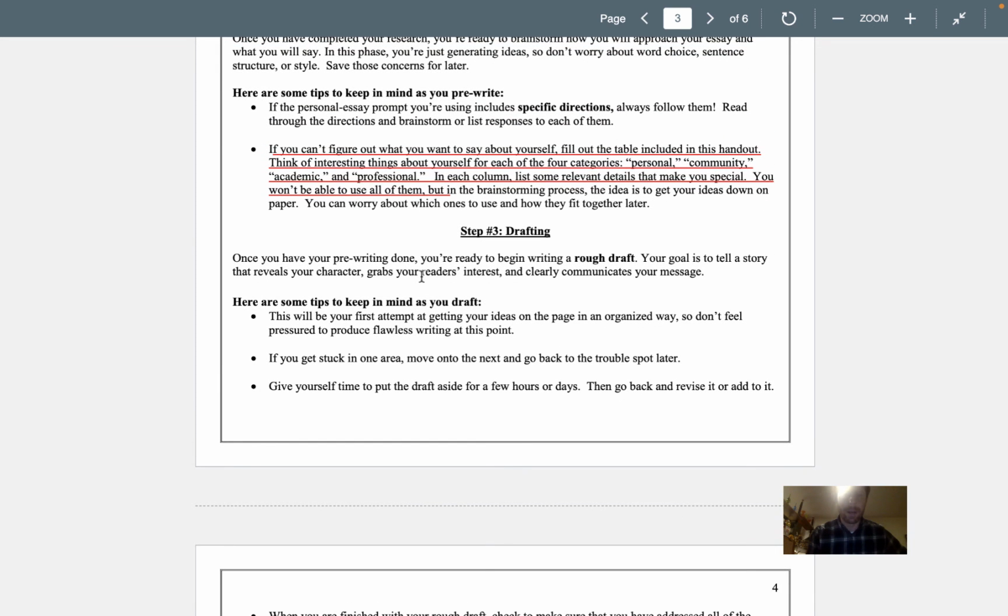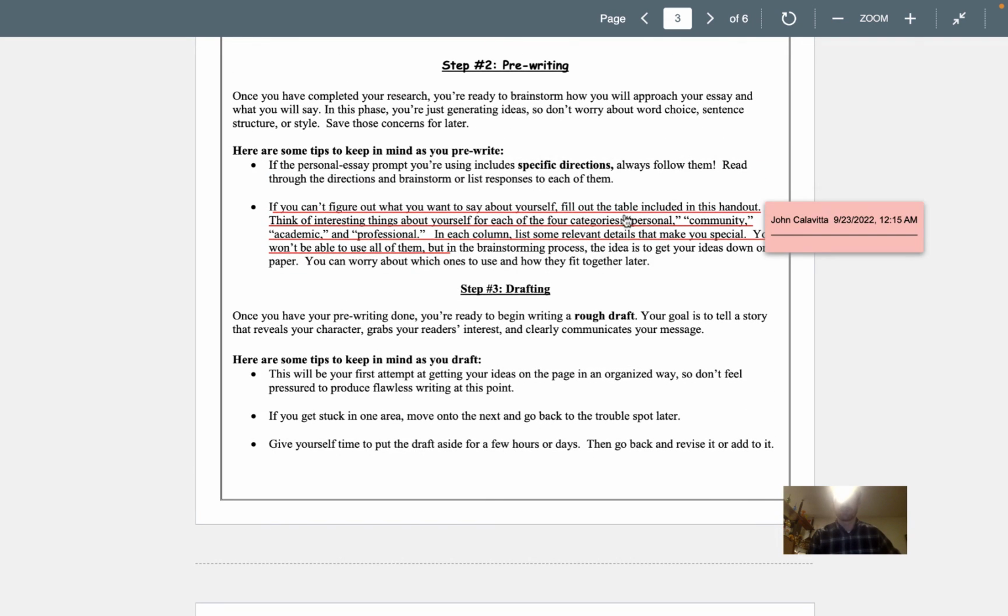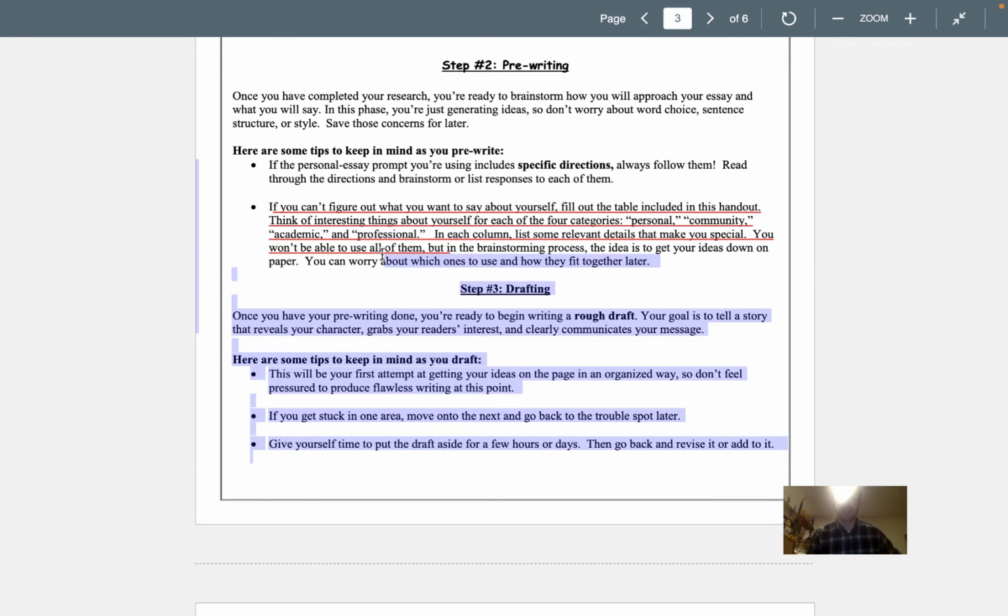Let me pull this up. There are different categories. You can divide a paper into personal, community, academic, and professional. In each of those concepts, you can start breaking that down. You can write down ideas about what I do personally that gives back, or in my community. What are my academic goals? What are my professional goals? So you can use those 4 things to really start brainstorming.